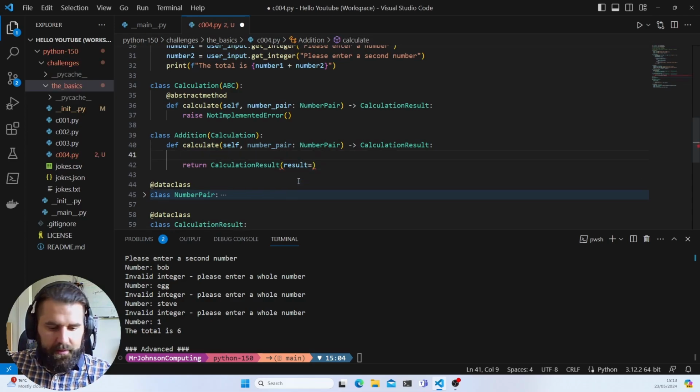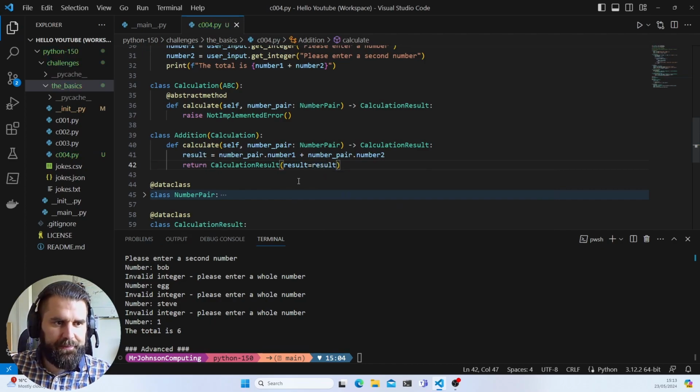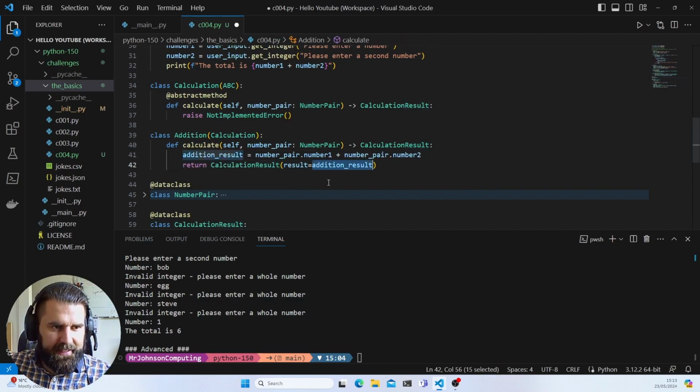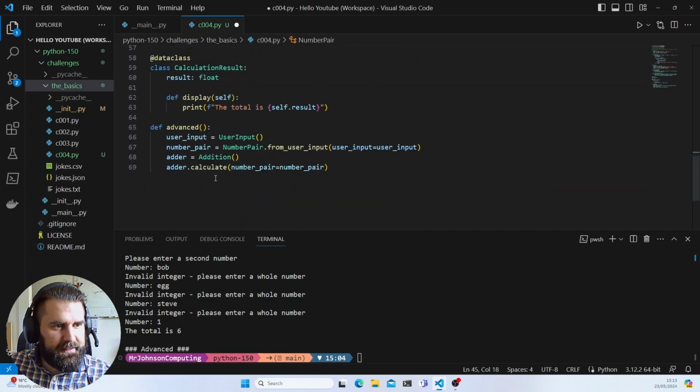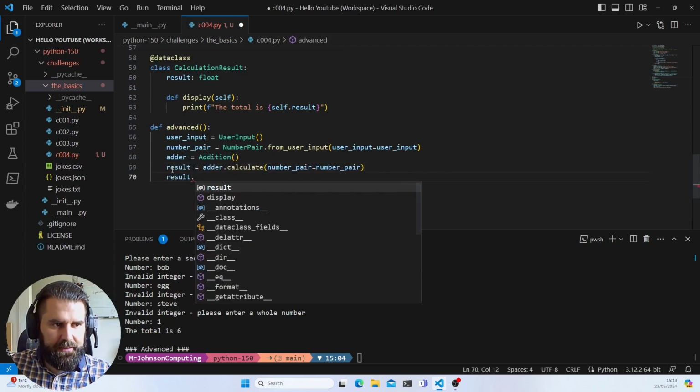Let's do result equals that calculation, then result equals result. I'm going to rename this to addition result, just so I realize that I'm doubling up on the variable names a lot and it's getting a little confusing. Result equals addition result. So then we've got ourselves a CalculationResult. So then here, when we say result equals adder.calculate, we can then say result.display.